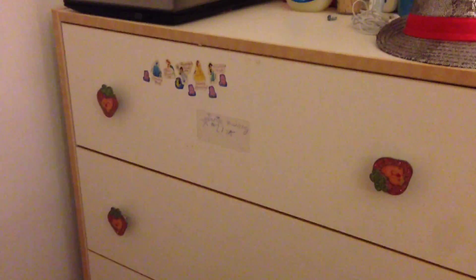I have my really messy closet so I'm not going to show you. They do slide and they're both white. And here is my childhood memories — just kidding. I had this drawer for so long. These knobs are Strawberry Shortcake, just like the one for my night light. And here are some Disney stickers.